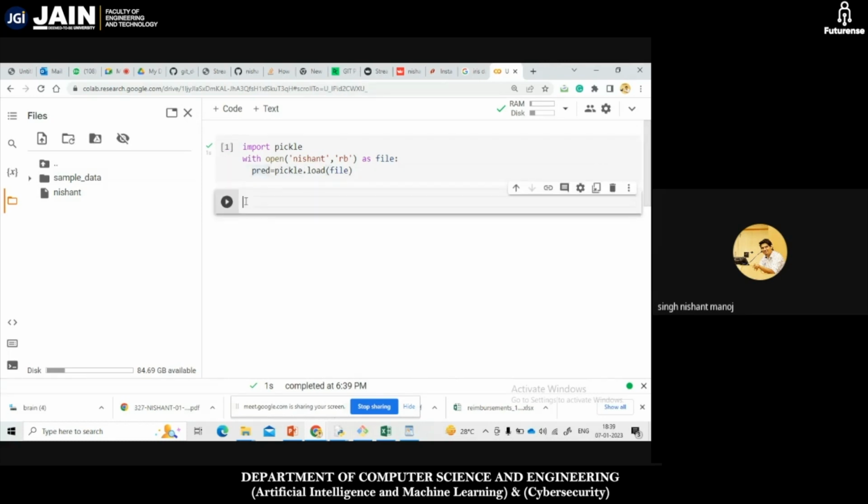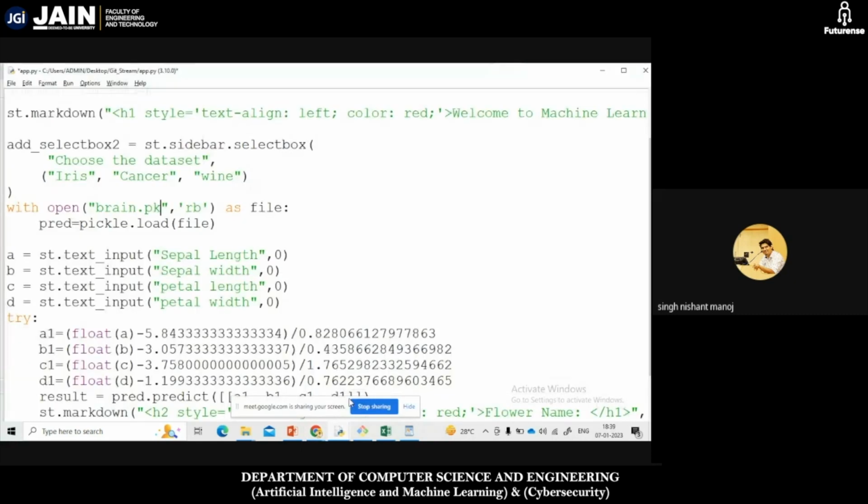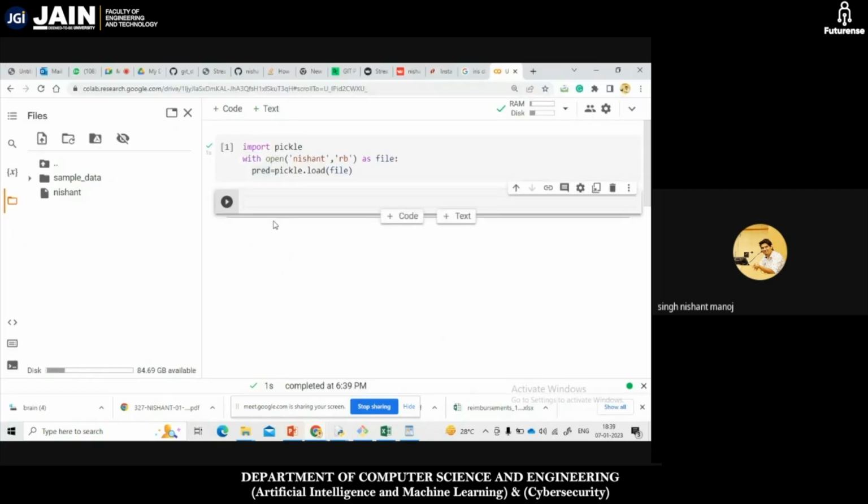Next, we just need to ask a few questions to it. These are the questions we need to ask it. What is your sepal length? What is your sepal width? What is your petal length and petal width? So let me store it over here. I'm creating a variable a equals input.